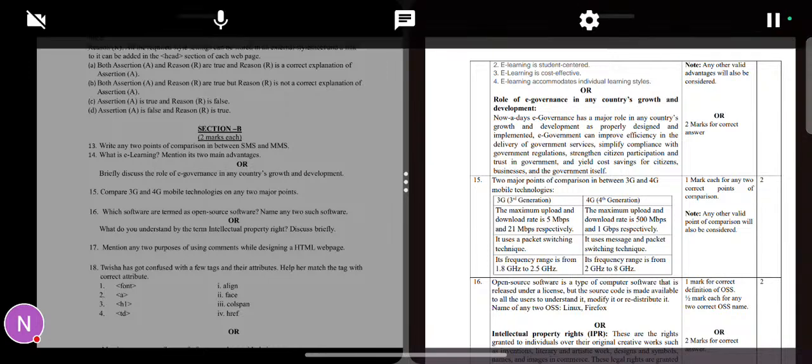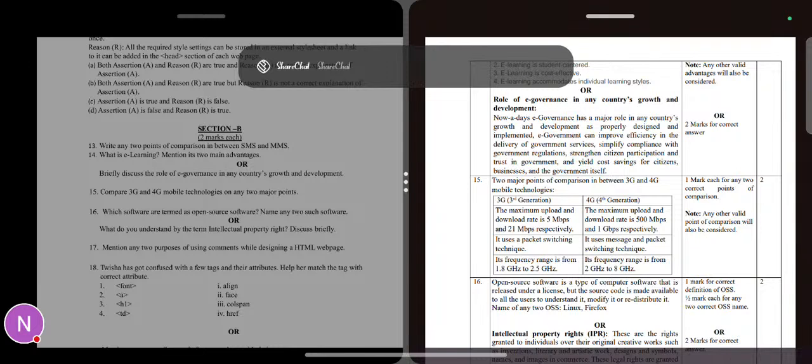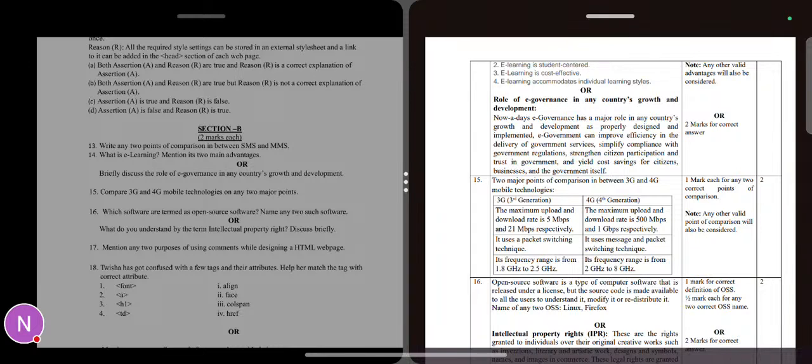15th question they ask: compare 3G and 4G mobile technology on any two major points. First, the maximum upload and download rate is 5 MB per second and 21 MB per second respectively in 3G, but in fourth generation, the maximum upload and download rate is 500 MB per second and 1 GB per second respectively.